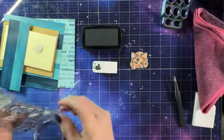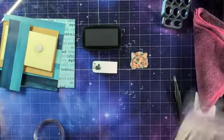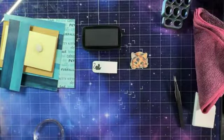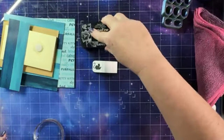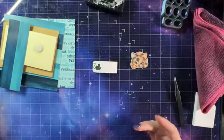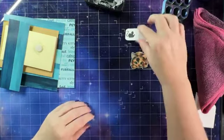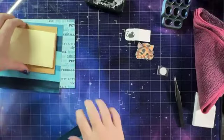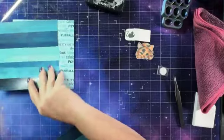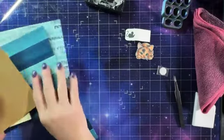I said before that I probably wasn't going to do holiday-ish stamps, like Halloween or Christmas or anything like that, because we're trying to build more in the shop. But you guys, I love Halloween, so I'm trying to talk Dale into letting me do a few more sets. But we'll see. We'll see what he says.